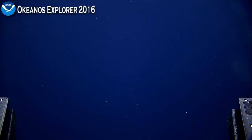So we'll see. So Dave, when you get closer to me, if you could come down so that I get a real good view behind me. I'll have to be careful with the tether. Ophiuroids in this area could be food for these nudibranchs, because again, the similar-looking genus to Okeanos feeds on brittle stars. We're about 10 meters off.